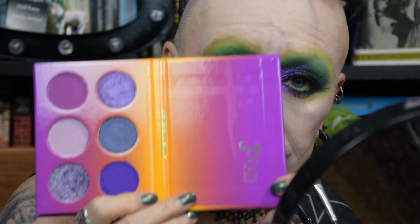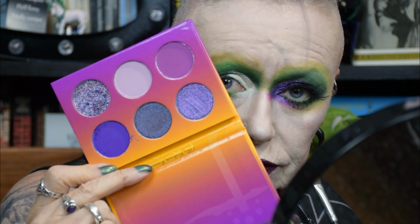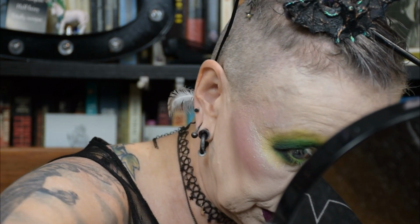And then here it is. It's such a beautiful thing. I cannot tell you. I'll just show you the colours. Look at those. Oh my god. So I'm going to put down the first colour, which is the darkest purple. There's 3 mattes and 2 shimmers and 1 glitter in this palette.